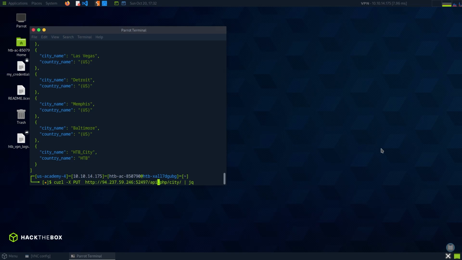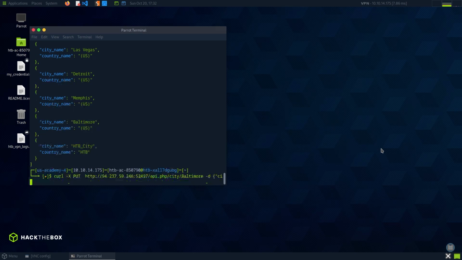And then city, let's just do like Baltimore. Now it's -d. Oh, this ridiculous syntax. I have to copy and paste it. Let's see how long this takes. All right. Oh wait, we gotta change it to flag. City.